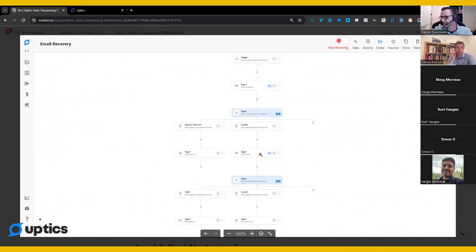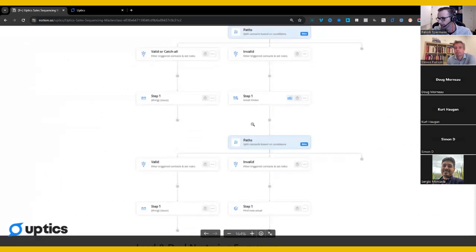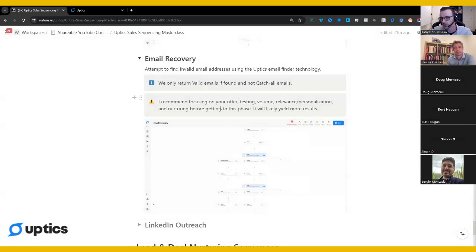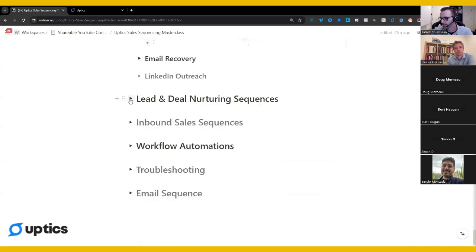Okay. So if it's invalid or spam trap, you could take it through an email finder step, do another path. Once it finds the email, if it's valid, then you could send the original email that you might want to send up here. Our email finder is only going to return valids though. It doesn't return catch-alls. So it finds a minority of the email addresses. Okay, because we don't want to do catch-alls and then have high bounce rates for deliverability purposes. A lot of these tools are doing that. All right. So I won't spend a whole lot of time there.